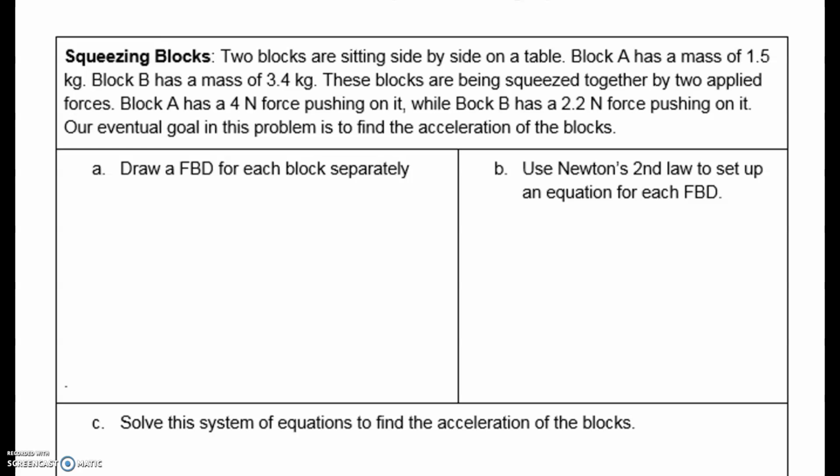Let's look at this interesting question. So we've got two blocks sitting side by side on a table. Block A has a mass of 1.5 kilograms and block B has a mass of 3.4 kilograms. These blocks are being squeezed together by two applied forces. Block A has a 4 Newton force pushing on it, while block B has a 2.2 Newton force pushing on it. And our eventual goal here is to determine the acceleration of the blocks.